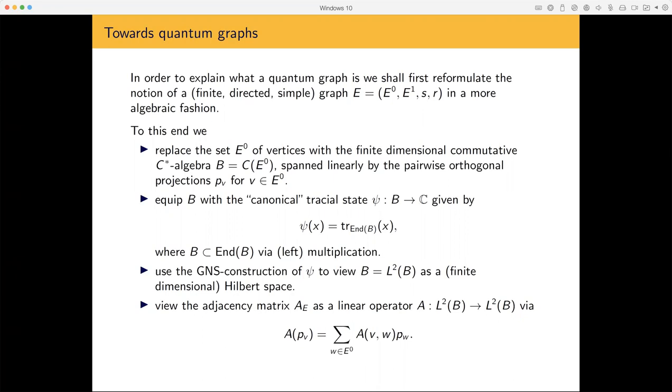Then, what comes canonically with that is the uniform measure on this finite set. At this point, it may not be clear why we want to consider this as part of the structure, but I'll perhaps say a bit more about this later on. In any case, we have a natural state here. Again, the way I've written this is probably more complicated than necessary. It's just the trace corresponding to the uniform measure on our set of vertices. And once we have that, we can form the GNS space.